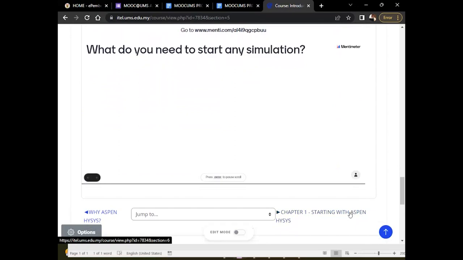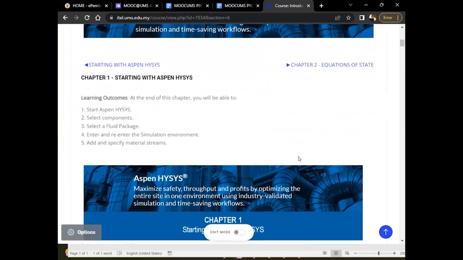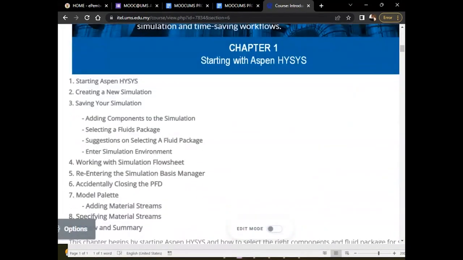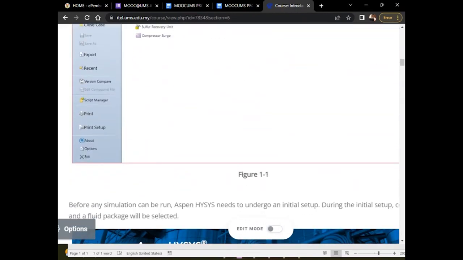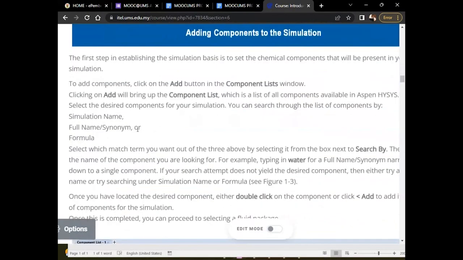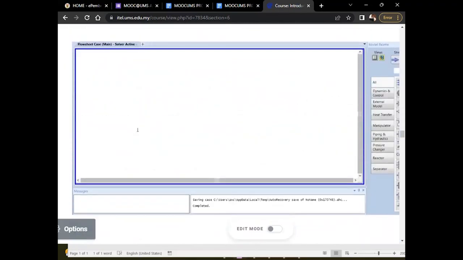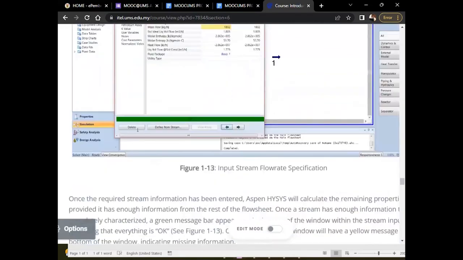Alright. So now this is the first chapter. Okay, there is a structure over there. The learning outcomes. Let's remember that every topic needs a learning outcome because we are talking about OBE. This is the content. This is how you start the simulation. Alright. This is all the content. I developed this about 10 years ago. Just transfer it into MOOC, or into ITEL. There is a lot of it, really.